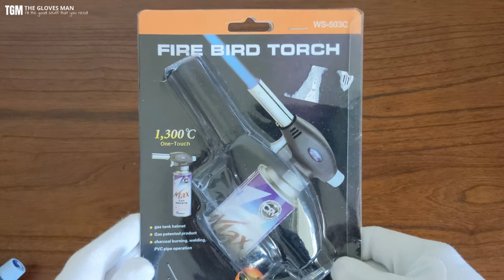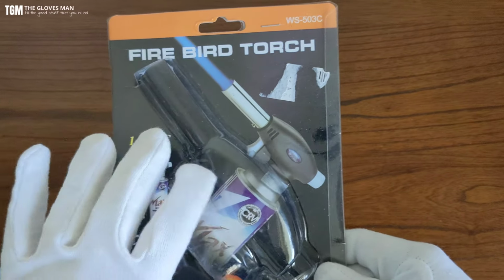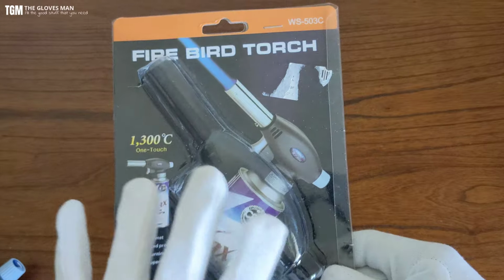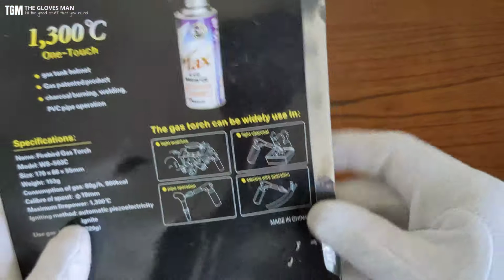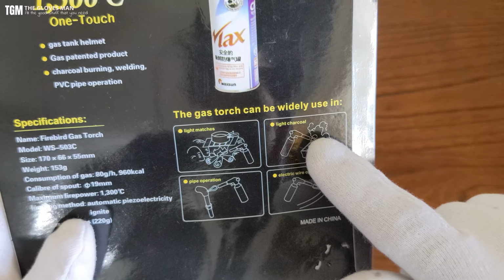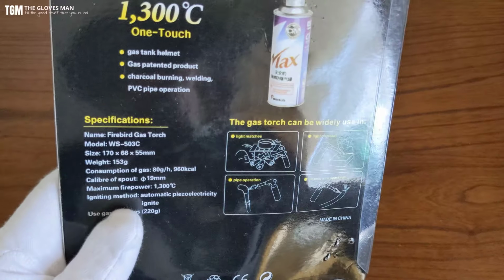Alright, so on the packaging there's a little information mentioned over here, and here's the photo of the product in action. And on the back side we've got the specifications and the use cases for using this torch. So now let's get to the actual demonstration part.